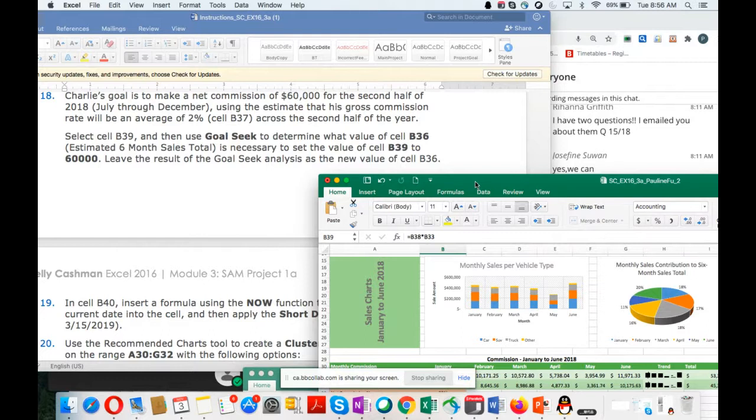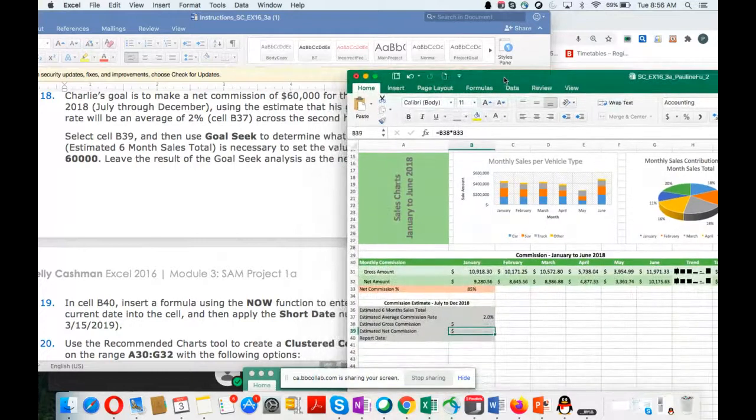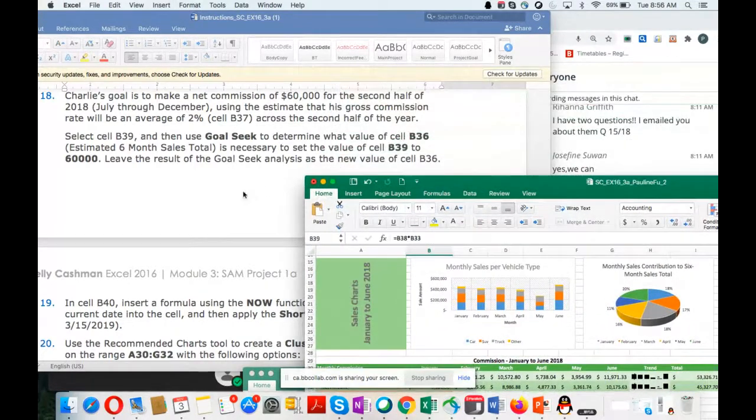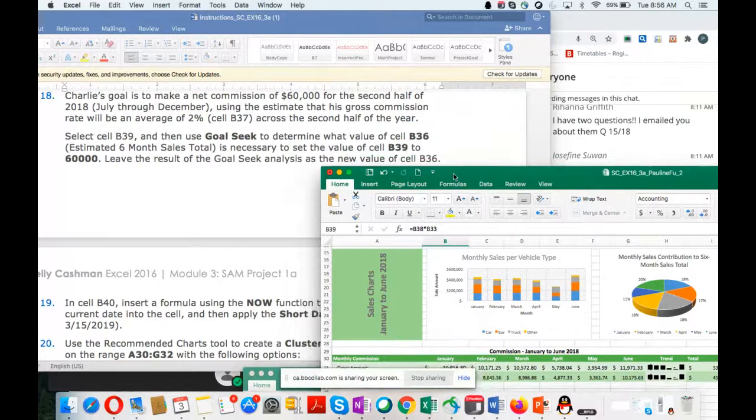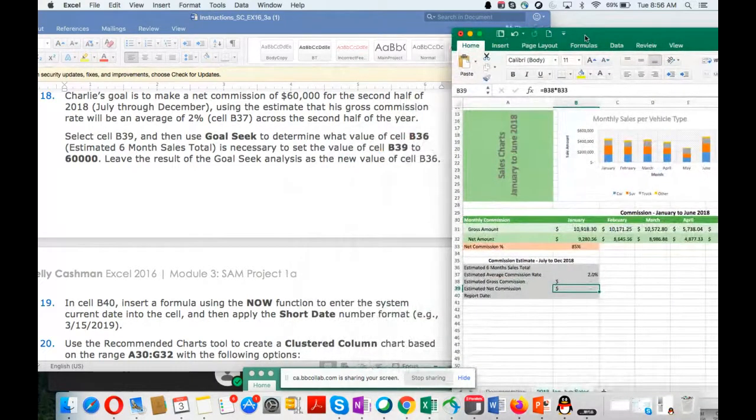Leave the result of Goal Seek as the new value of the cell B36. So this is the Goal Seek command.